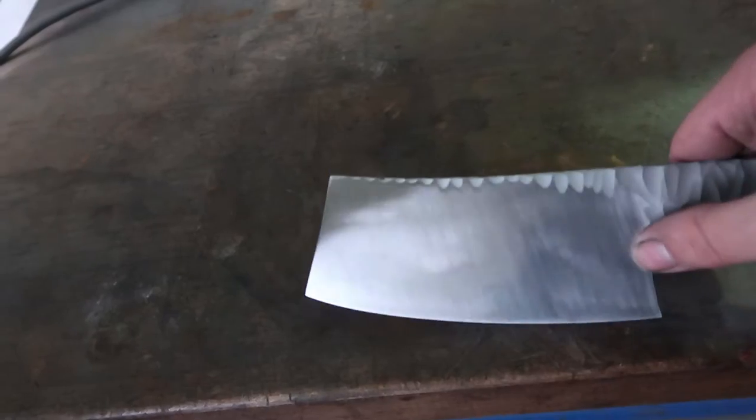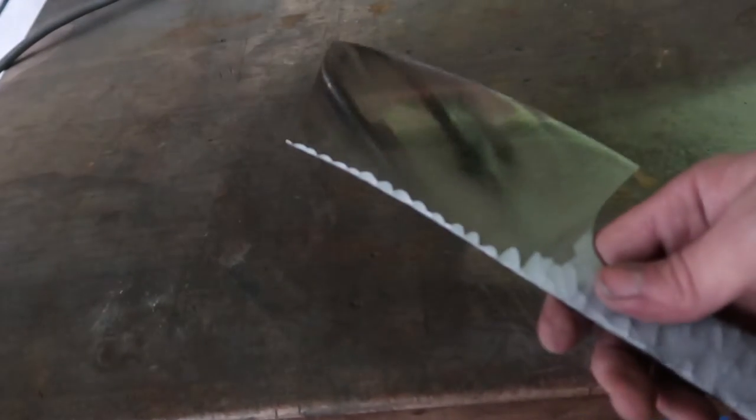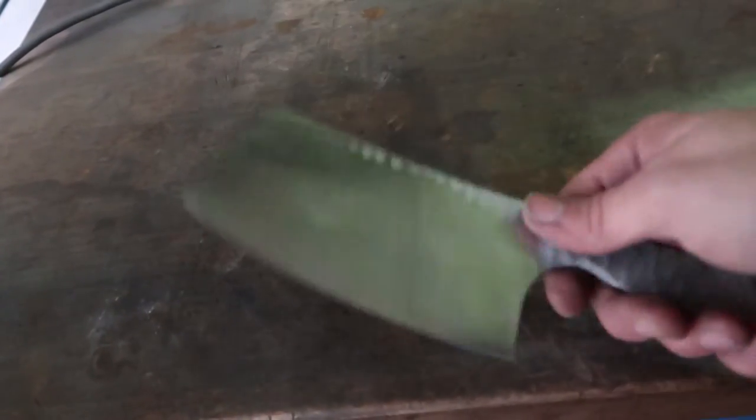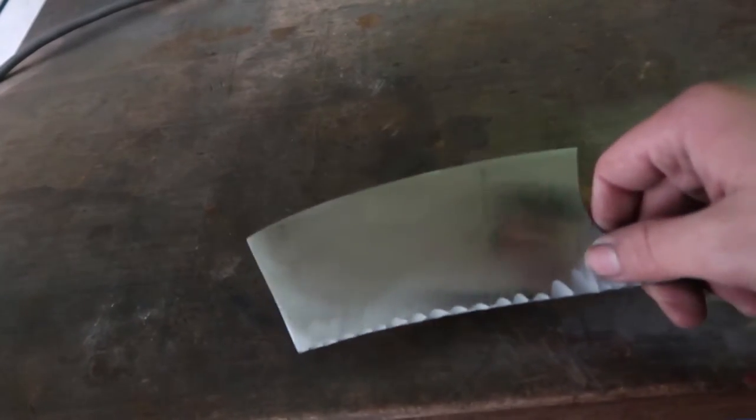And the finish will also be a little bit better later when we are out of the acid and regrind the bevel, and I think it's going to look pretty awesome even though the grind is not the best. Even though the grind is not perfect, I'm still going to finish this product, and I also show you the product because I want to show you my journey on how to become a knife maker. I'm not a knife maker yet and it will take a long time until I'm really professional and happy with everything. I made some knives which I'm really happy with, but there were still little things which I have to change and which I learned from. That is just my journey.